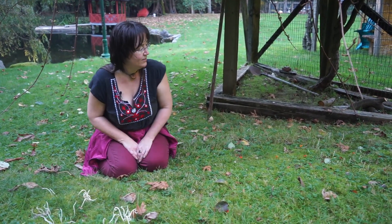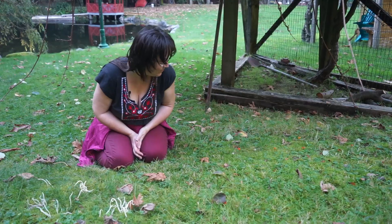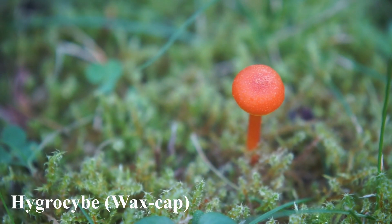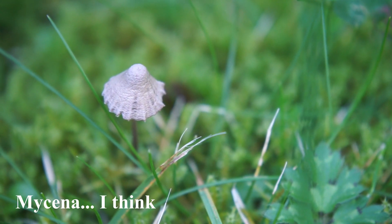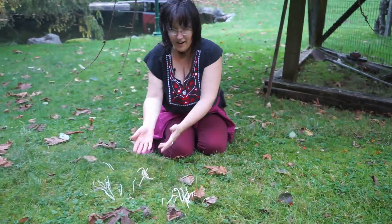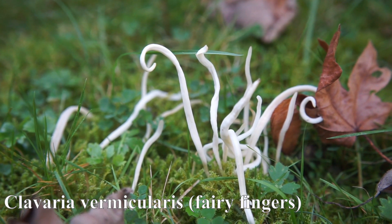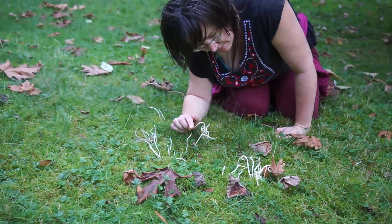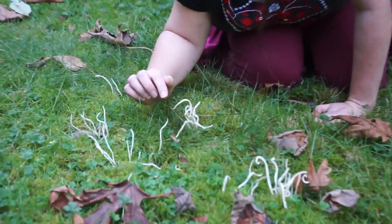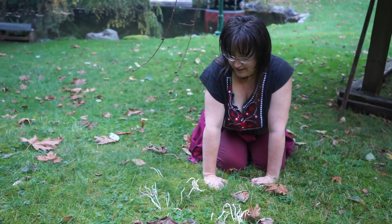My neighbor Denise called me to tell me about some amazing mushrooms she found at her house, so here they are. We have a bunch of those little orange ones I had found in the woods but in far better condition, and some adorable little parasols here. And whatever these things are — I have no idea, they almost look like bean sprouts to me. They have no visible caps — well, actually, as they get older they seem to get a little brown, and then this one has a tiny tiny little black speck on the top. Maybe that's a cap. It's some kind of mushroom — I have no idea.